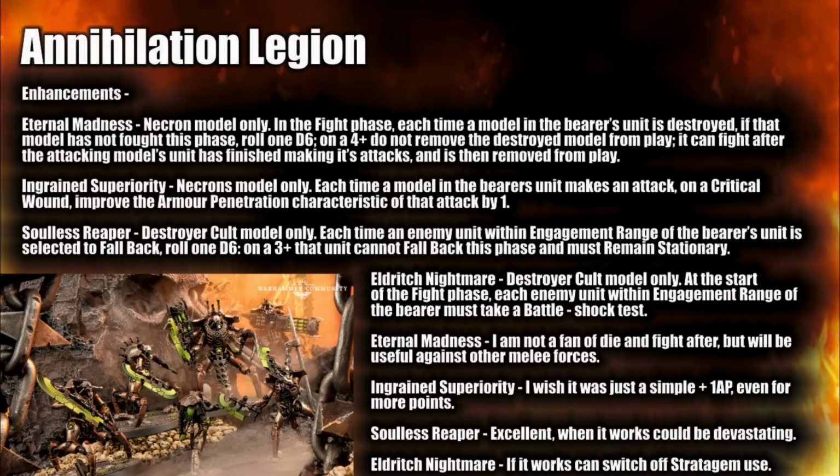Soulless Reaper, excellent when it works, but could be devastating. I think this is probably the one I would go for more than any of them, because if you manage to hold back a key unit from being able to get away, it kind of protects your unit as well, so that'd be very, very handy. And then Eldritch Nightmare, if it works, I suppose it can switch off a stratagem or maybe help hold an objective, because you're going to reduce the OC of units to 0. But it is relying on taking battle shock tests for your opponent. I'm not the biggest fan when it comes to battle shock tests. I have seen it useful, I've seen it not useful. Generally, not so impressed with these enhancements as compared to the previous ones. But I do think the Soulless Reaper one is a very good one to consider.